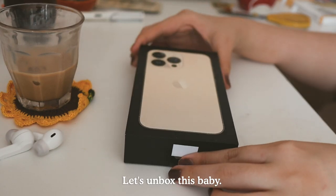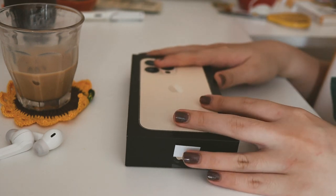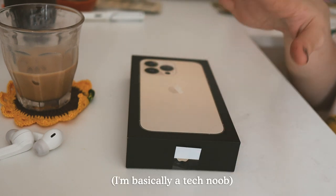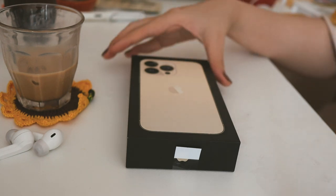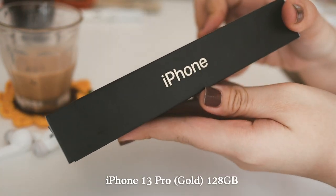I guess it's finally time to unbox this. I've been putting it off for maybe a day and a half, only because I don't really like getting into new technology. It's a whole thing, but I finally upgraded my phone to an iPhone 13 Pro.